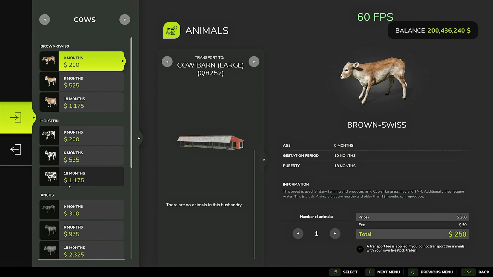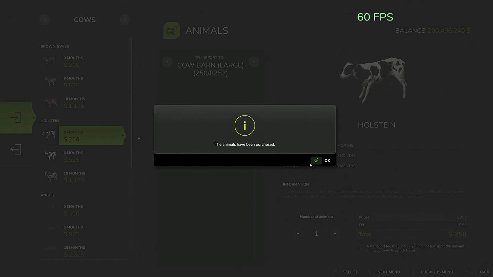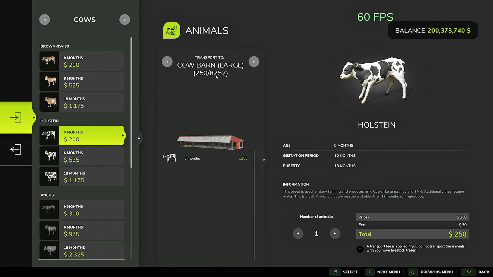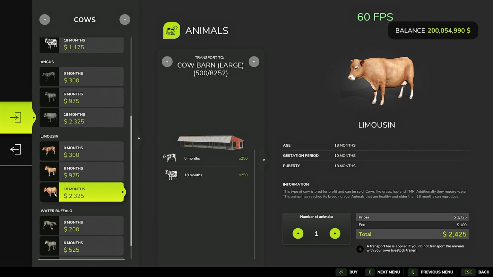Let's come in here and let's grab some babies. And how many animals can we put in this? Let's put 250 babies by those. Okay. I don't know how large. Oh, you can get okay. So it's dependent upon the size of the pasture you have. And in this particular pasture, I can fit 8,252 cows. Woof. Okay. Well, let's not go that big with it. Let's maybe put 1,000 in and see what happens there.